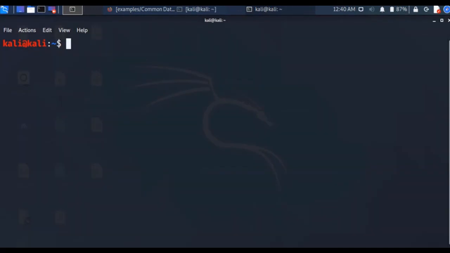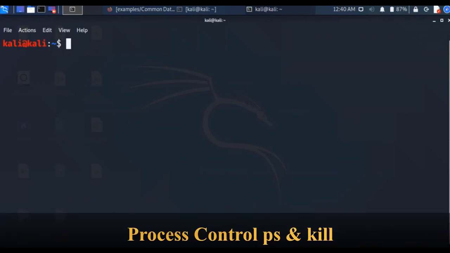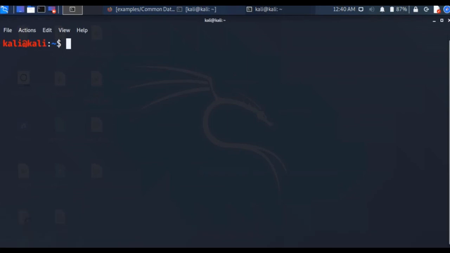process control and kill. One of the most useful commands for monitoring processes on almost any Unix-like operating system is ps, which is short for process status. Unlike the jobs command, ps lists processes system-wide, not only for the current terminal session. ps is considered a standard on Unix-like OS, and its name is so well recognized that even on Windows PowerShell, ps is a predefined alias for the Get-Process command, which essentially serves the same purpose.